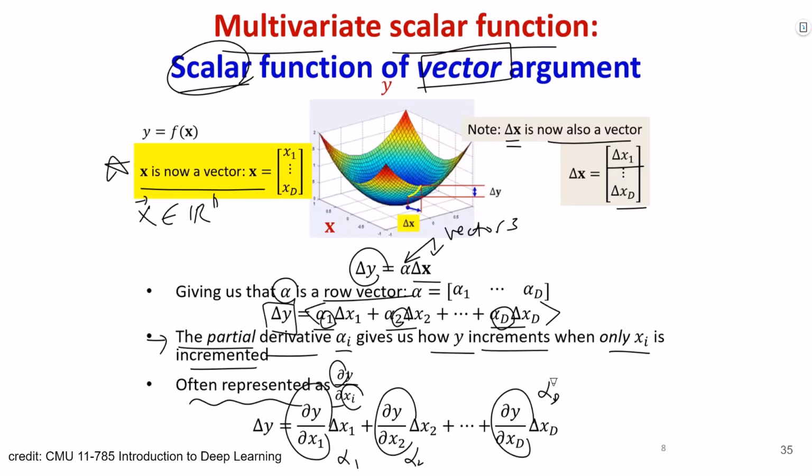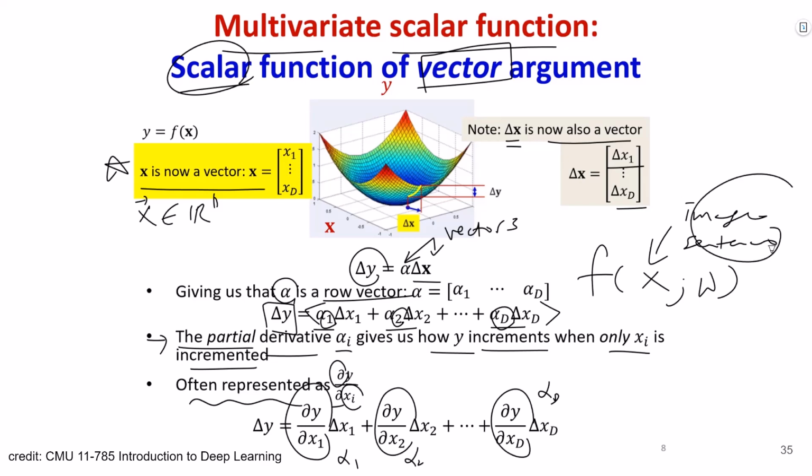So now we are dealing with a scalar function of vector arguments. Why do you care about this function? Because in our neural networks, we are going to input some images or sentences, and these are all tensors or vectors of numbers. They are not just scalar numbers. And after that, we calculate a loss, and this loss is just a single scalar. So that's why we care about a scalar function of vector argument.